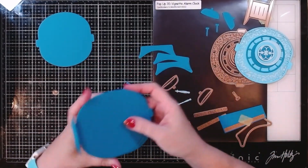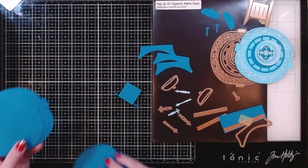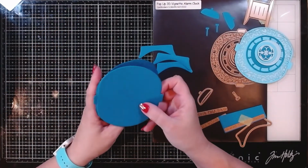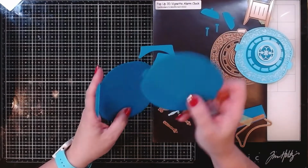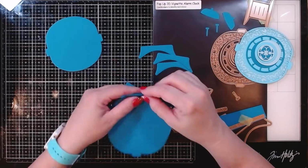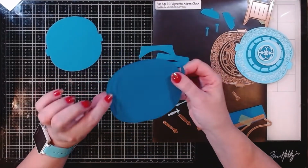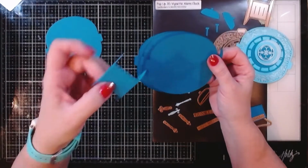Now, the reason that we need this to be folded in towards the card is because, I'll use this one as a sample, we need to be able to glue this on right there at that edge, okay? So I'm doing the same thing front and back, just folding that in, and then I'm going to go and do the other side and get all of those inserted into these slots.